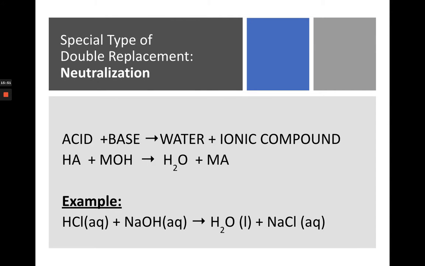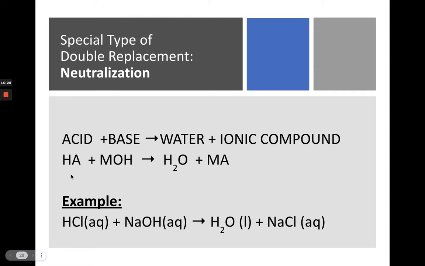Okay, now there is one special type of double replacement where the product is not a precipitate, where it's just water. And this is called a neutralization. You've probably heard of that. It's an acid plus a base to give water and an ionic compound. And you can recognize an acid because instead of having a metal here, you will have hydrogen as the ion, and the base is always a metal and hydroxide. So outer is HOH, which is just water. So instead of having a solid precipitate, you form water, and then the second thing will be an ionic compound like sodium chloride.